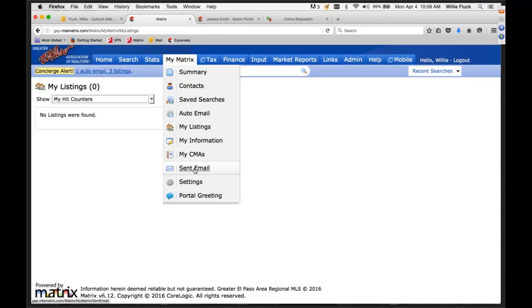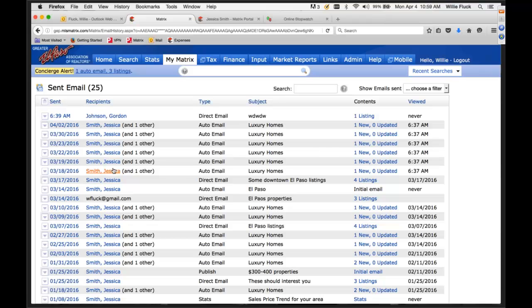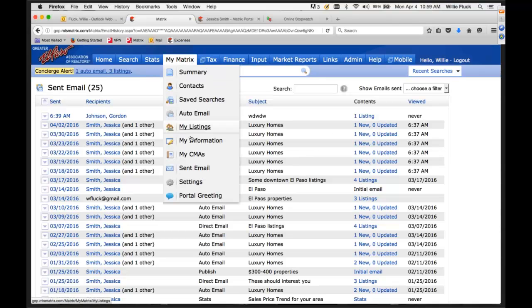Sent email. The system saves a copy of every email that went out of the system, whether it went to a customer like Jessica, you'll notice here these are links, or if it just went to someone's random email address. What you folks seem to like about this feature is the viewed column, where you can see when or if your client ever looked at that email. We'll come back to settings in just a second.